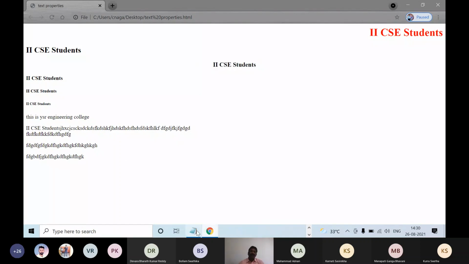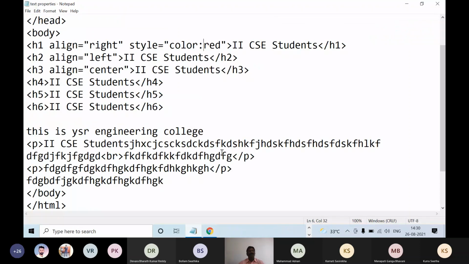So the second one is the break. Suppose when you are using the break and the next one is the p paragraph, the data will be printed paragraph by paragraph like this. So for example, sometimes we want to write pre-formatted data. Suppose in the web page, not only on the left side, not only on the right side, and not only in the center, sometimes you have to display it in the middle of the page, in between center and right. In those cases, we can use the pre statement.